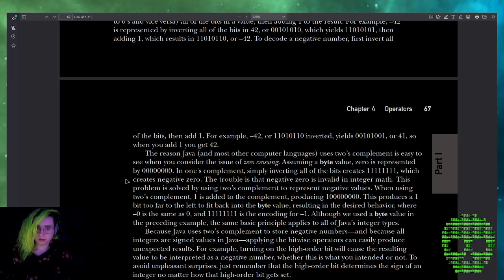When using 2's complement, 1 is added to the complement, providing 1, 0, 0, 0, 0, 0, 0, 0, 0.